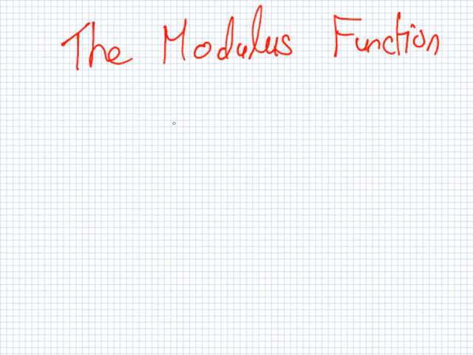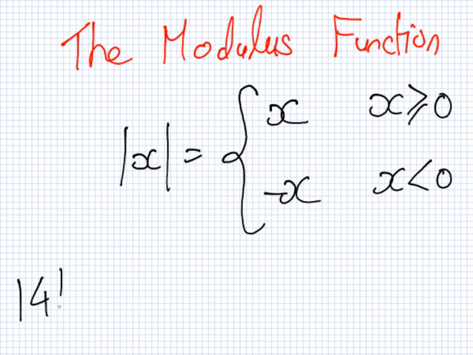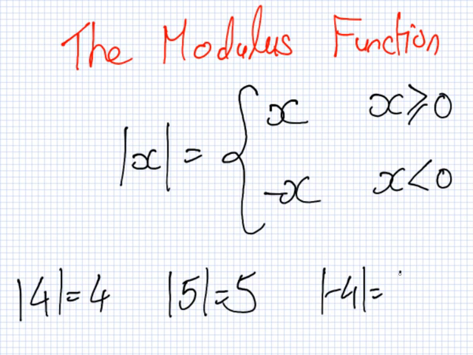I think you all know the modulus function, but to be completely clear, if the number is positive, then the modulus or the absolute value of it remains positive, so absolutely no change. And if it is negative, then you flip the sign. So for example, this is a 4, this is a 5, this is a 4. In other words, the sign is gone. It always becomes positive. So it seems like a simple function.